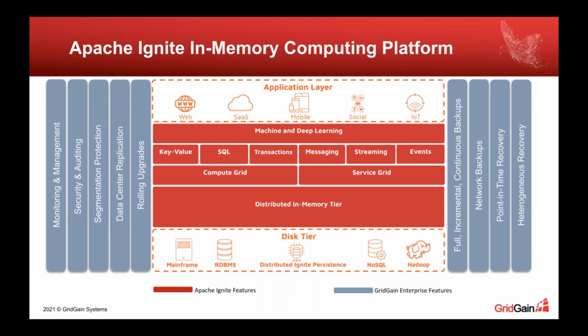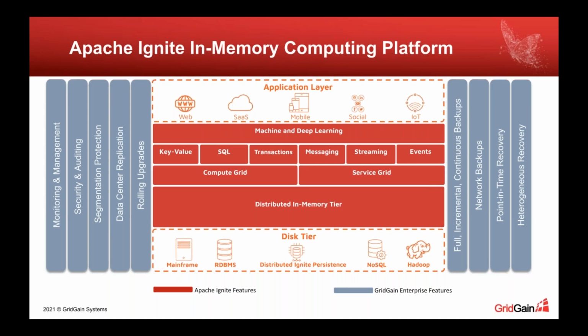Again, if you have a caching or a data grid use case, you can put it on top of a relational database or a NoSQL database that you are currently using for your applications and get some acceleration from that. So it's basically a generic platform for providing scalability and performance to your applications.